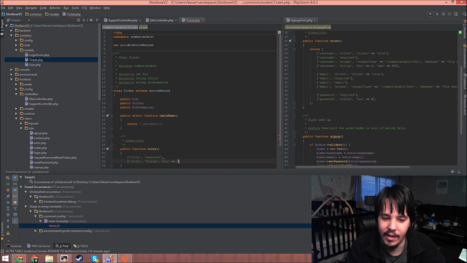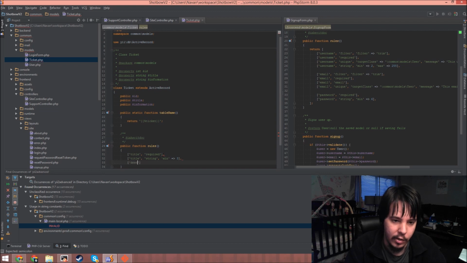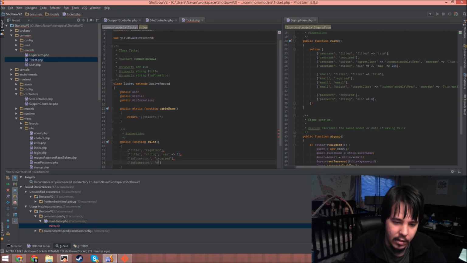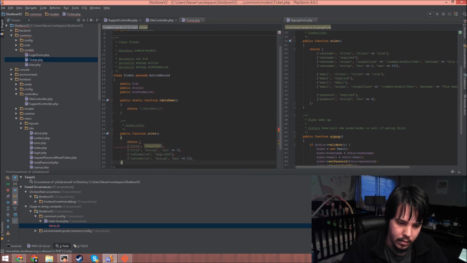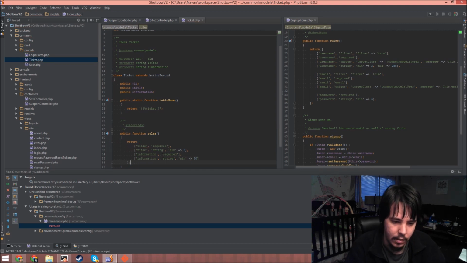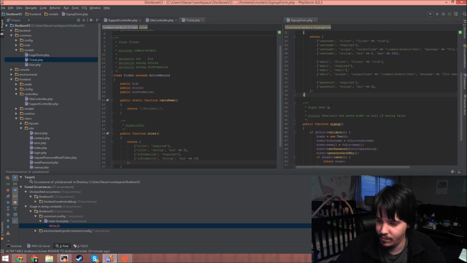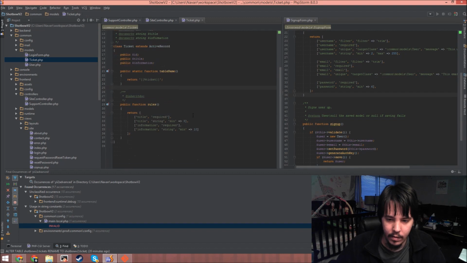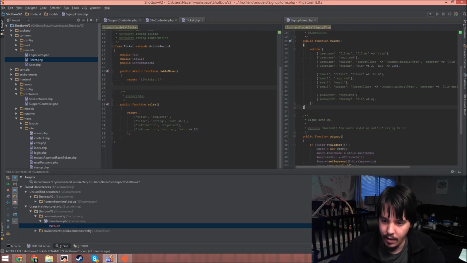I'll go ahead and specify that it has to be a minimum of 3 characters, and let's not specify a max. Maybe later, if this turns into a problem, but we don't need a maximum now. We're also going to have our information, which is required. We're going to have our information be a string with a minimum of, let's say, 10 characters, just for fun. This is an array of arrays. Re-indent there, just like that. And fantastic.